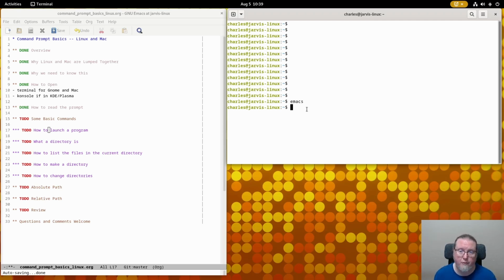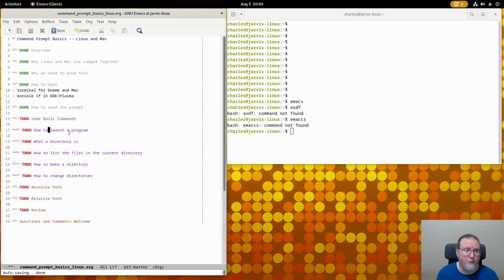So if you type a command, and nothing happens, then it may be something weird with your path. For our purposes, we will adjust our path when we install software. That should happen automatically, so it's not like we have to edit it ourselves, I don't think. But we may occasionally see command not found, especially if we have a typo. So that's fine. That's just the shell telling us, I don't know what you said. We just have to repeat ourselves and be more clear. That's all. So that's all there is for launching a program. It's really easy. We just type its name.